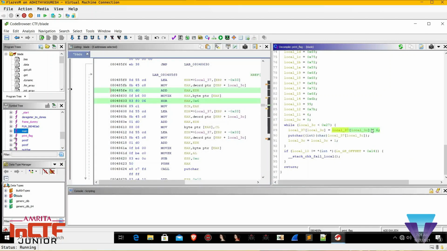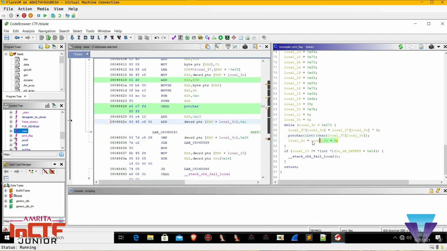So we XOR two different numbers over here, one of them which comes from here and another one which comes from here, and that is stored back into local 37. This is outputted character by character, and this counter is getting incremented. So local 3c gets incremented one by one.